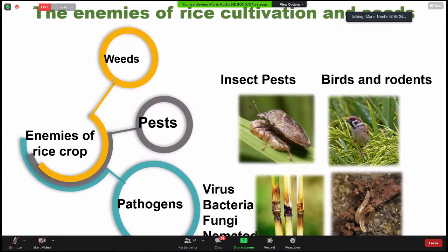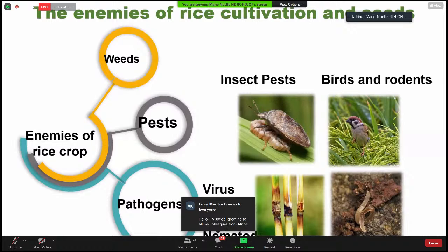So, you know, when you develop and conserve those rice, rice has a lot of enemies. In the rice cultivation, we found those enemies. Some of them are seed-borne pathogens. So in the field, you have weeds, you have pests, and also we have viruses, bacteria, fungi, and also nematodes, which are seed-borne. Therefore, when you transfer, when you distribute, or when you receive the material, those are the pathogens that can create problems.